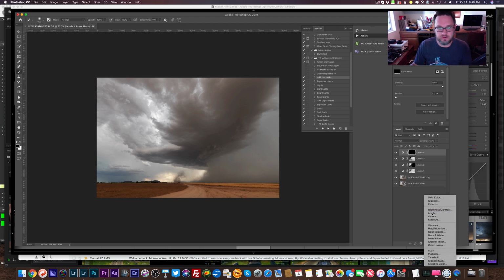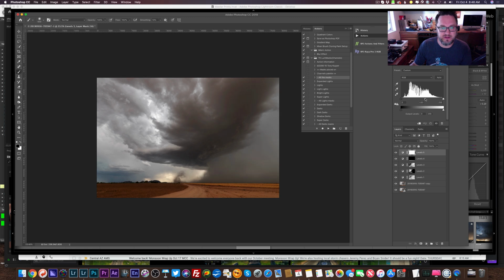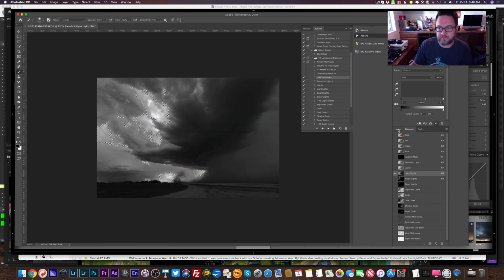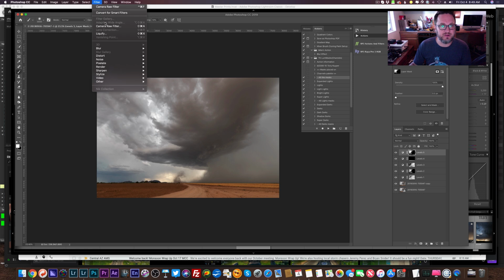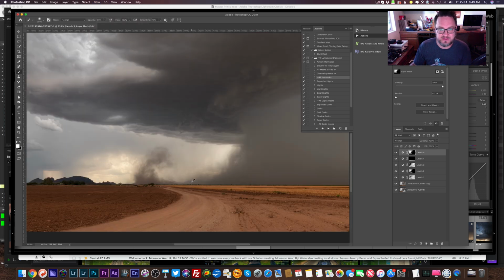And now I'm going to do another one for the sky. I'm going to bring down the sky a little more, and the brights. I'm going to go to my lights, my brush, back up to 60, and I'm going to paint in this again. I'm just going to keep doing this. Sometimes I get lazy and I don't want to do luminosity masking, because it is a slightly time consuming process, but it also can get you really, really nice results. Sometimes I just want to go up to my filter and do Camera Raw filter and just boom, add contrast and all this stuff, and be done with it.